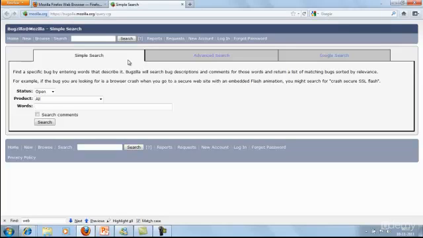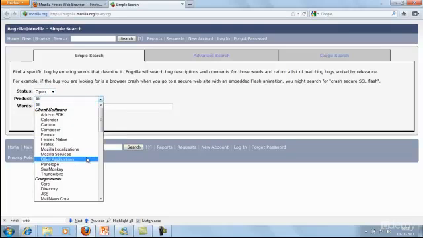Similarly, all its project details, features, and bugs are available online. The link that I have opened up is showing the bugs for Firefox, and you can select from here open bugs or all bugs and choose the product.